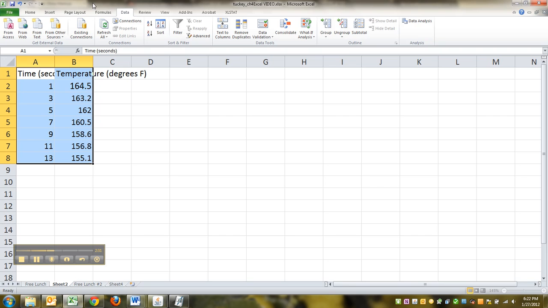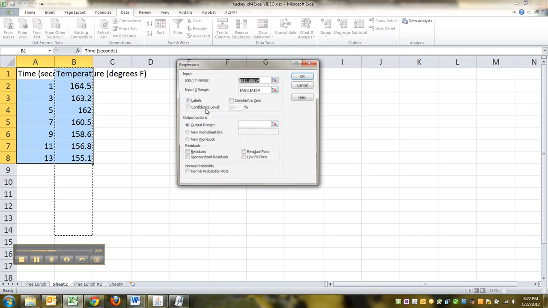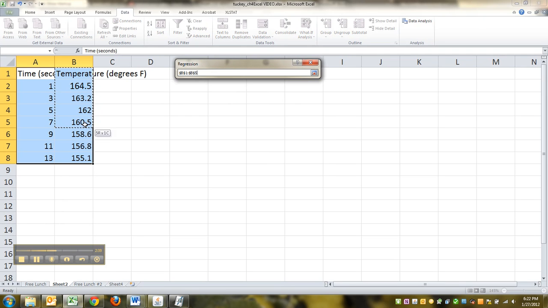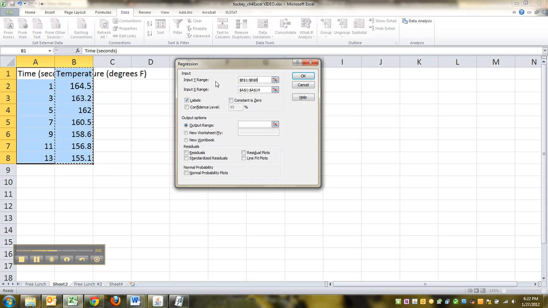Now remember, when we make our graphs, you go to Data Analysis, Regression. You don't need to highlight the data I just did. So there's my Y variables. Remember, Y goes first. Excel is funky that way. There's actually a good reason for it programming-wise, but I don't want to get into it. And then labels, always check that if your top row has labels like mine does.